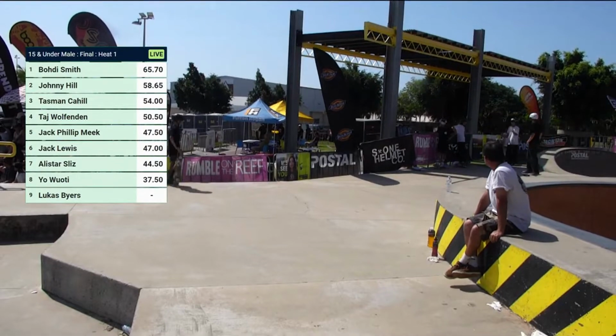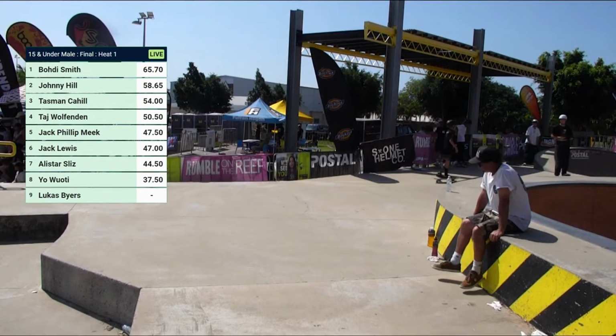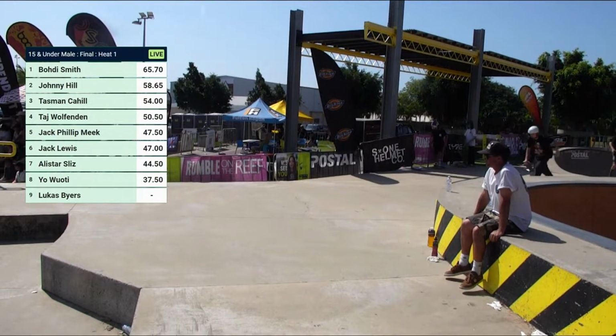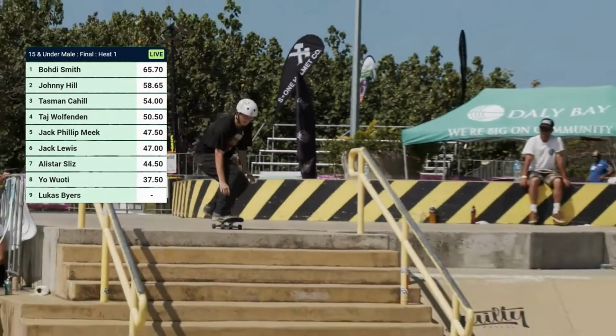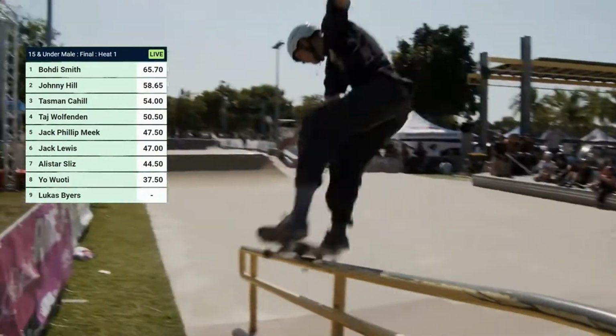own that space. Speaking of someone who's about to try and dominate is Alistar Sliz. He's looking to make his way up that leaderboard. Was reasonably solid in run number one. He'll be looking to go better in run number two. Yeah, this is his time to shine. When the pressure's on, Ali comes out, and he's starting off with a big ollie down the nine.